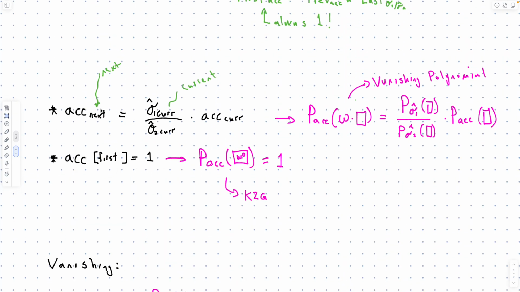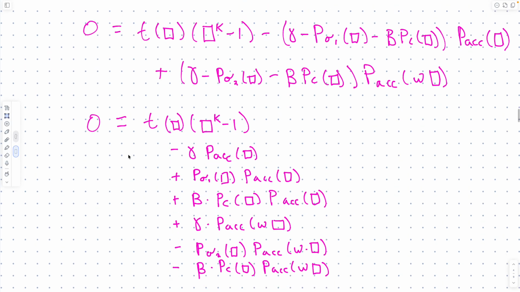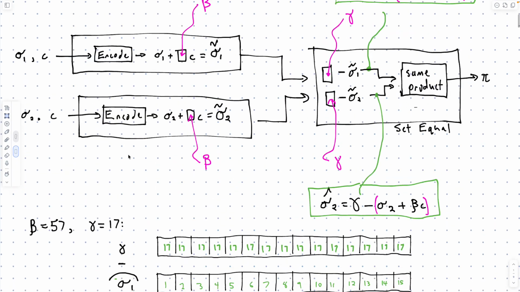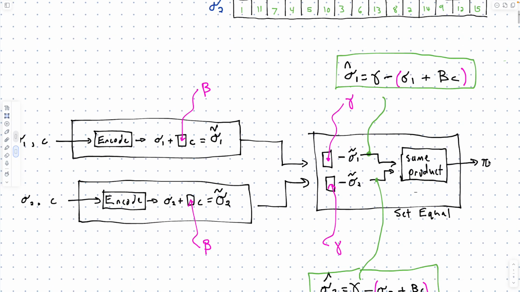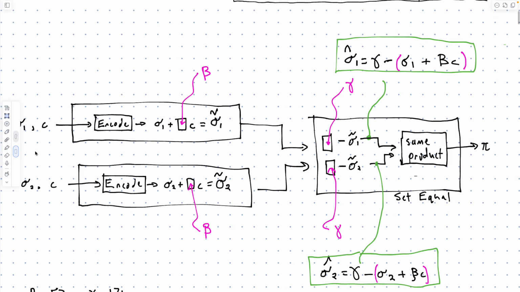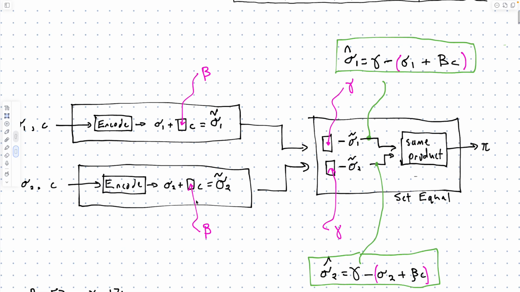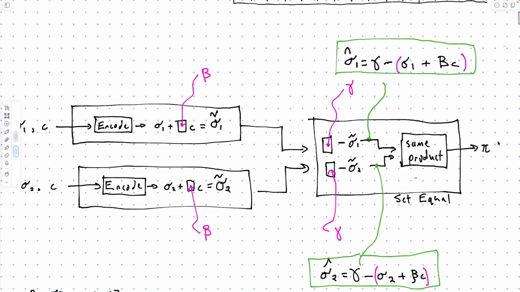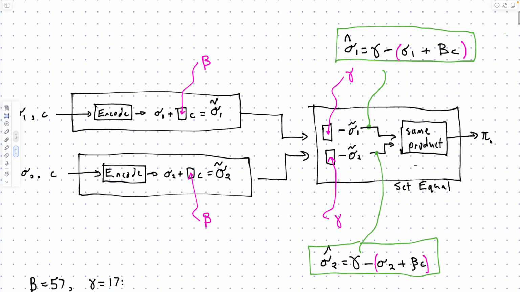So now I'm satisfied that this recurrence is correct. I'm satisfied that the boundary condition is correct. And so I'm satisfied, actually, of this entire diagram. So what I just got out was a proof that if I start with these 2 values, these 3 values going in, and I follow this whole procedure all the way through this flowchart, that what I get out, they have the same product.